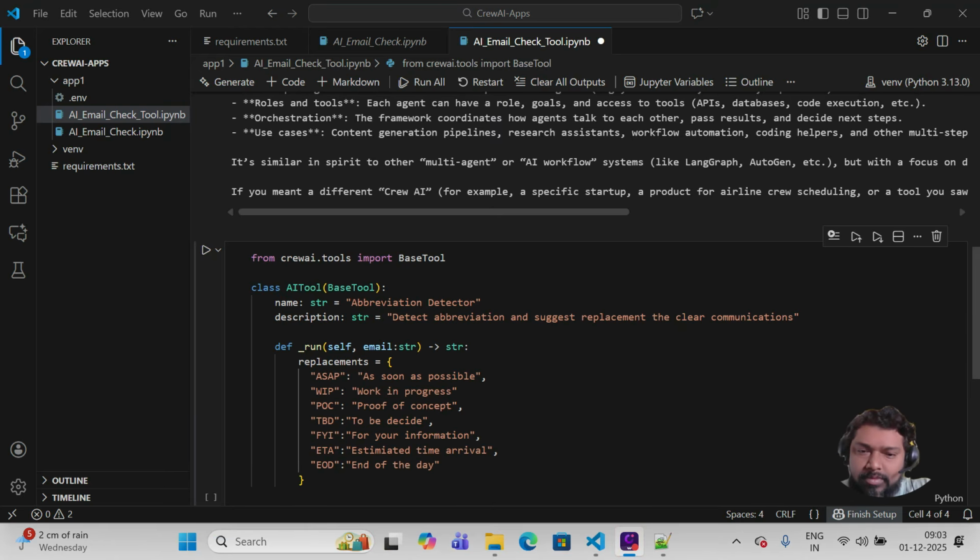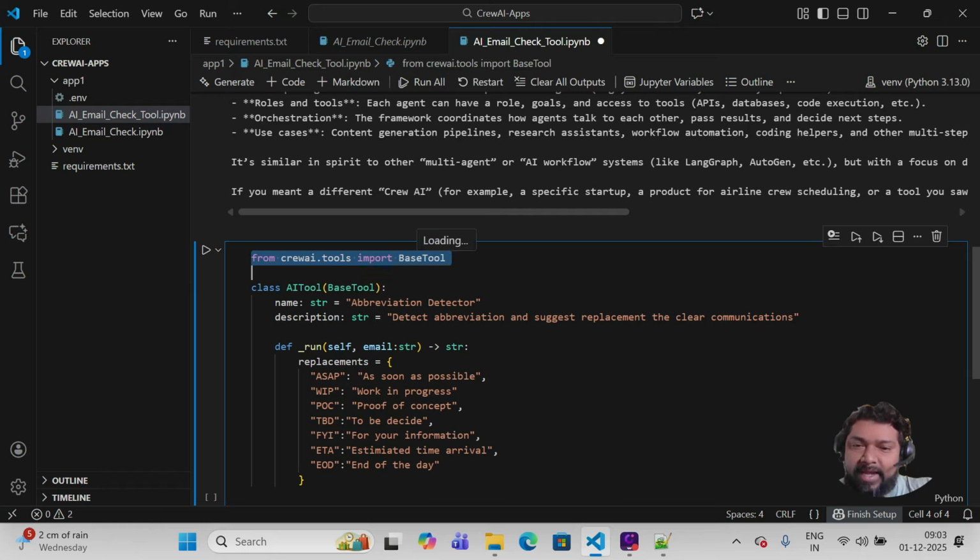Okay, so I just wrote it. From here, what we are doing: this is the import. We are importing BaseTool, which is the base class for creating custom AI tools in the CrewAI framework. You subclass BaseTool to define your own tool's logic here.